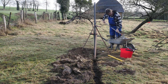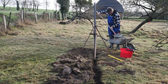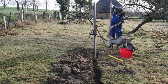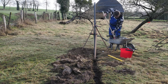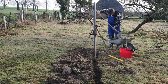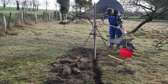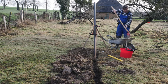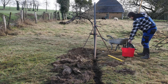And if you followed the news, there were quite some storms around Christmas and New Year. And I'm not keen to pick up my antenna somewhere on the field, so I decided to do this properly. As you can see, I'm mixing it traditionally with a shovel. What we have here is about 60 kilograms of concrete. It's already a mix of cement with aggregate, and I just have to add water.